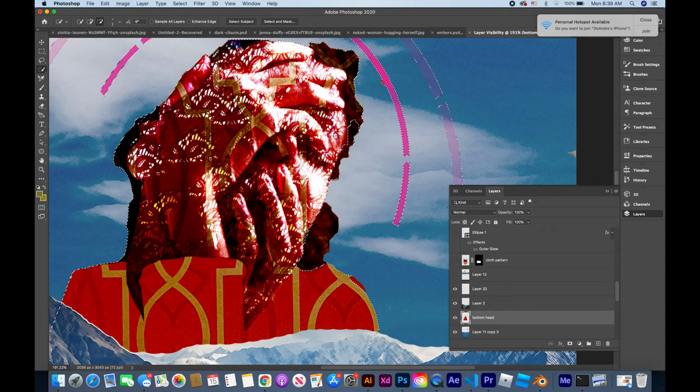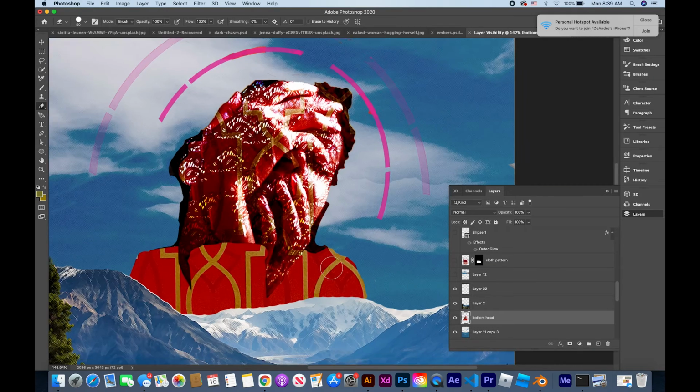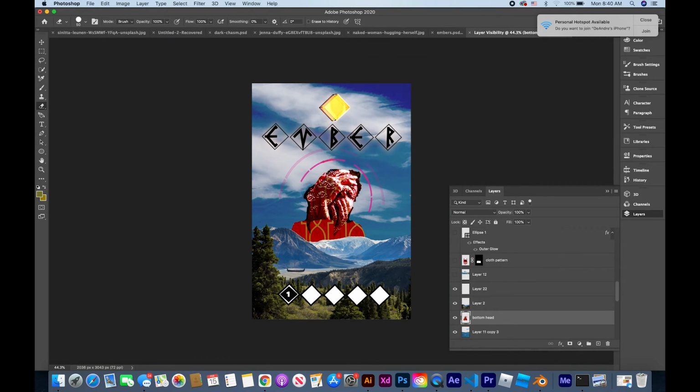But I incorporated the text in here, the type Ember, and I flipped the canvas and I got rid of the extra light rings. I got rid of the light border, and I put the figure behind the mountains because I sort of got frustrated or ended up discarding the idea of the torso that I was gonna do.